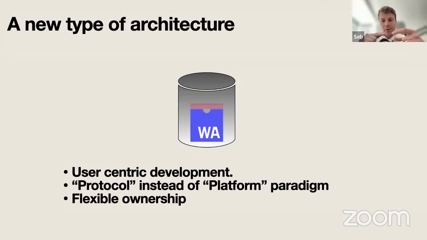So instead of thinking about your project as a platform, where each user goes to your canister, let me try to explain: you have your canister here, you have users going and writing and reading and so on. So this is a Web2 type of architecture. A Web3 type of architecture would be each user has their own canister. And so that's where they can store their data. They can essentially have ownership over this canister, so they own it.